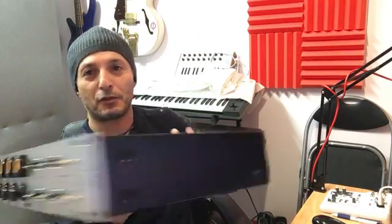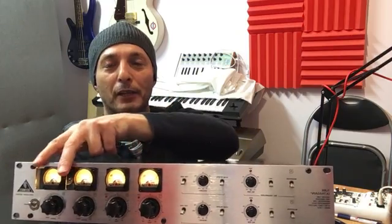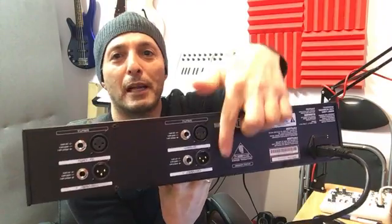Sebi says, how many different mics can you plug into this mic pre? Well, it is dual channel. I'll just show you. So it's dual channel. One channel at the top, one channel at the bottom, and left, right, or one and two, as you can see. And at the back, it's got two inputs, two outputs. So you can have two microphones plugged in there. And guess what? You can plug in two condenser microphones. It's got 48 volts power already in there, and mic up your acoustic guitar and give nice tube coloration before you record it into your DAW.